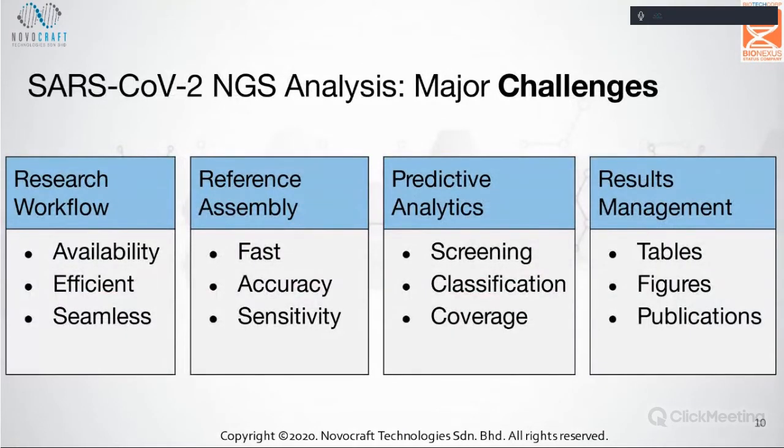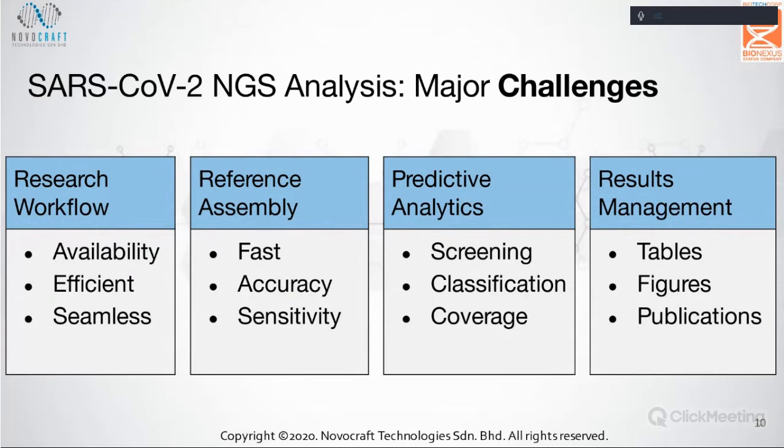Okay, we are looking on the next slide. Many countries have come up with genomic study using NGS to perform research on samples from COVID-19 patients. However, there are few challenges to overcome. One of the challenges is in handling the large number of samples and the amount of output data from the sequencing process. Automation in analysis workflow would really help in this case. Not only would it reduce human error from manual processes, a good automated workflow will also be more time and cost effective. It is also important to choose the right tools that are capable of producing high quality draft genome, especially during the reassembly process.